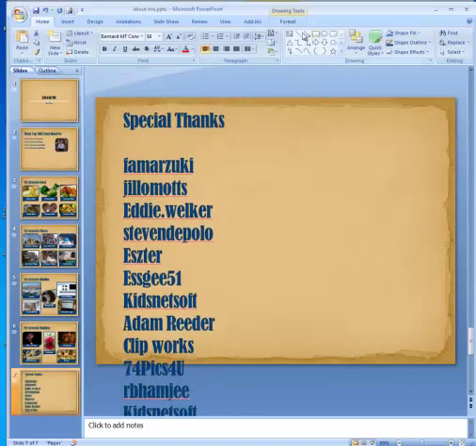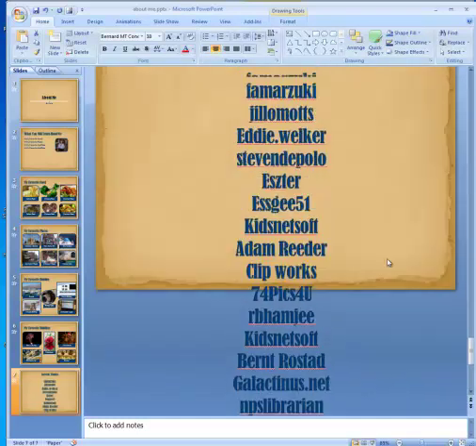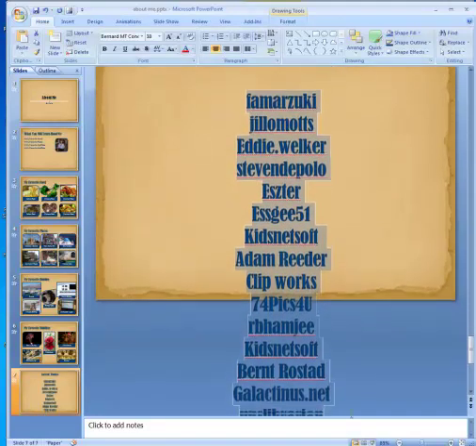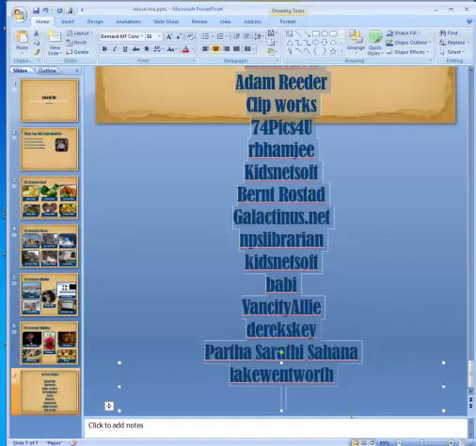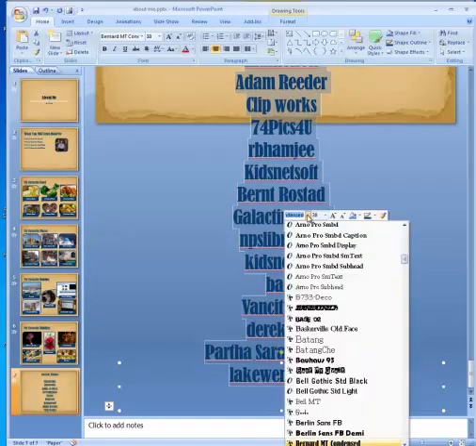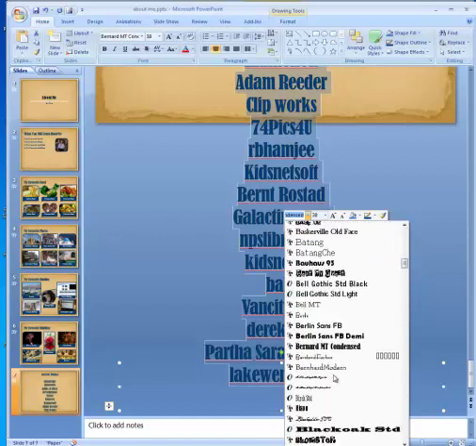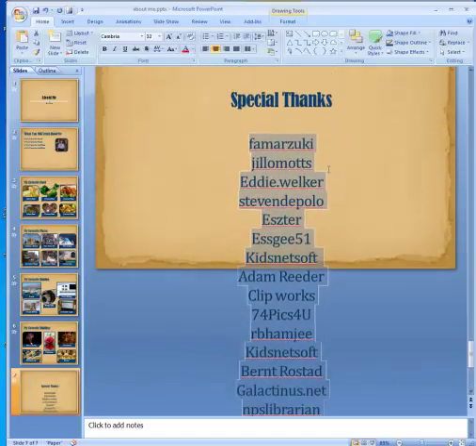Now I'm going to also center it. So click on the center alignment, and now it's centered. You might want to take the fonts here and make it something that's not so bold. So special thanks will be bold, while the cites will be of a non-bold font. So I'll go ahead and right click and choose something that isn't so bold. Let's try, so many choices, Cambria. And I might make it a little smaller, because I want special thanks to be a little bolder.